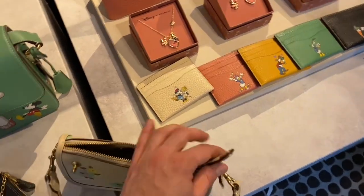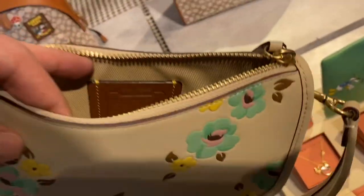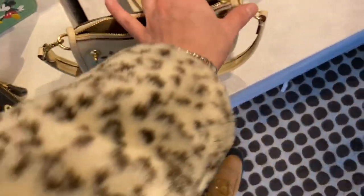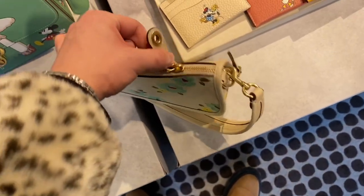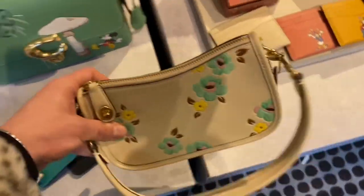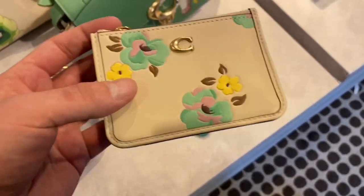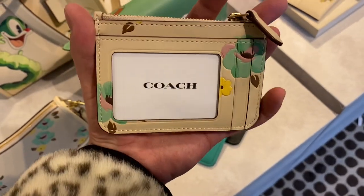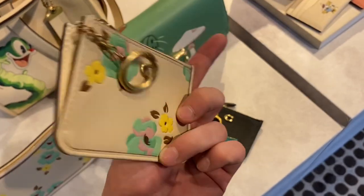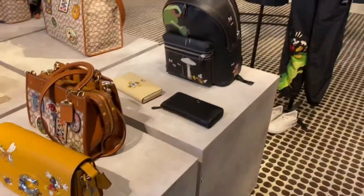$340 for this Swinger 20 as well. So I guess the Swinger 20 has just seen a generalized price increase. I don't know. I feel like the Swinger 20 was cheaper than that, but I could be just misremembering. They release so much stuff, it's hard to keep up with sometimes. You think one thing and then you're like, oh no, it was the other. And then we just got some cute little card cases or ID lanyards, bag charms, you know, that type of thing. $120.